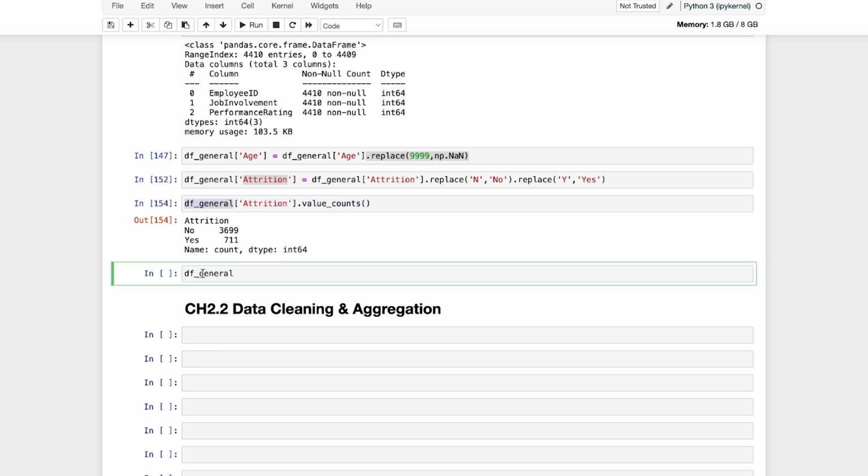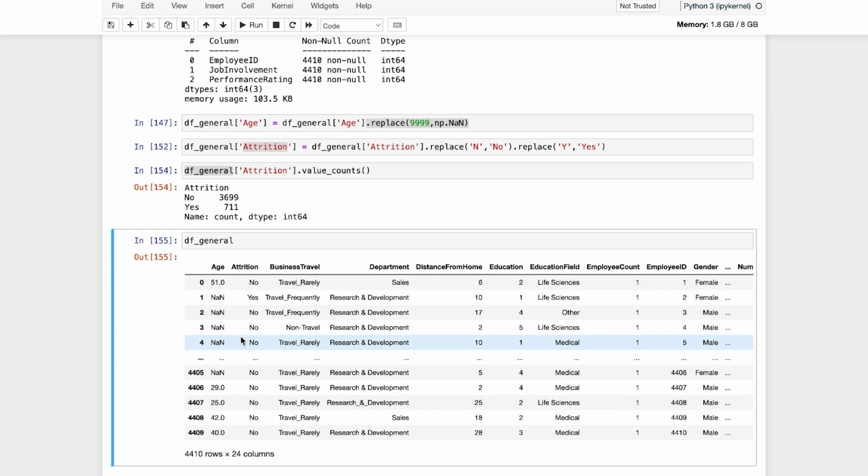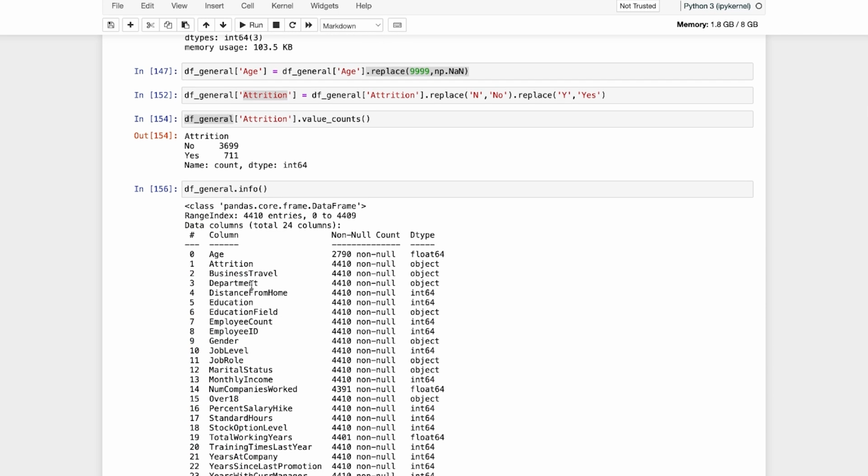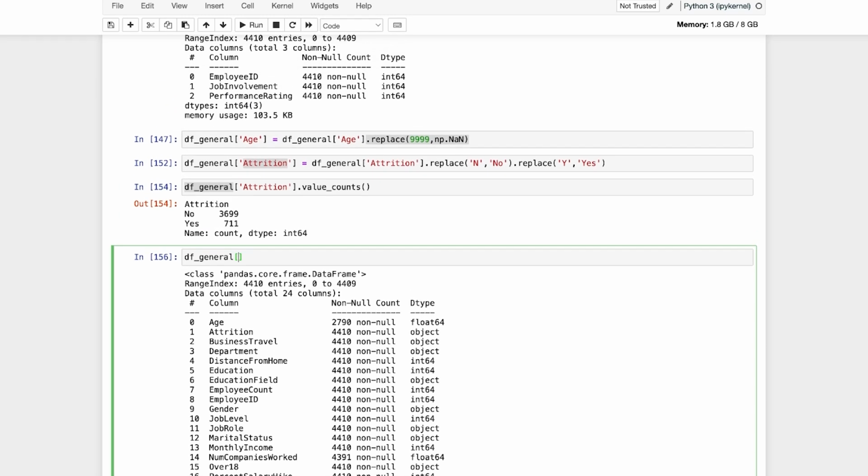And actually, we want to go one step further. So right now, if I do info, this attrition column is showing as an object. It's basically a string, but I want to convert this into a Boolean, which is a true or false data type, because I want to use that Boolean to filter out some of the data later. So how would you do that? There are multiple ways, but we can do that by basically saying, does it equal yes?